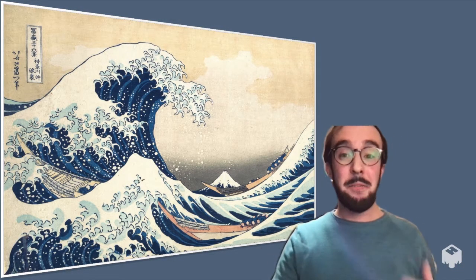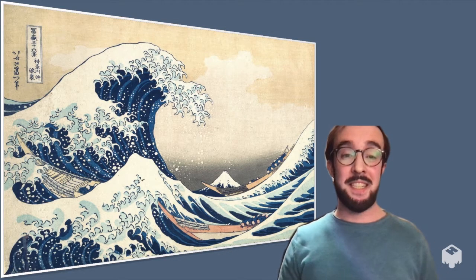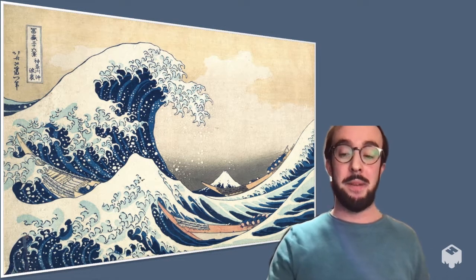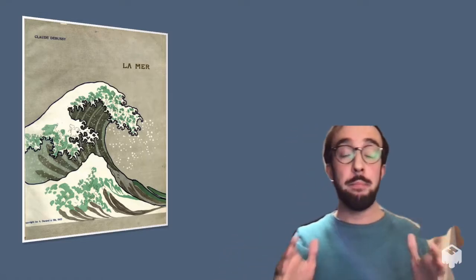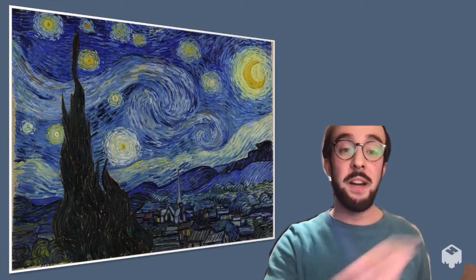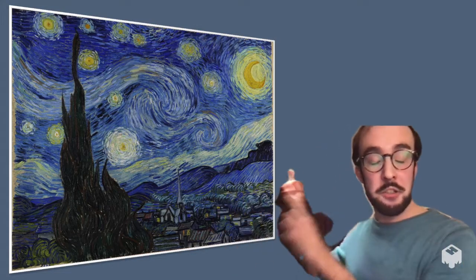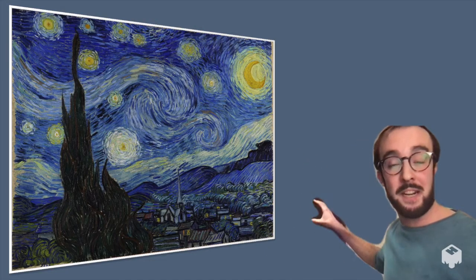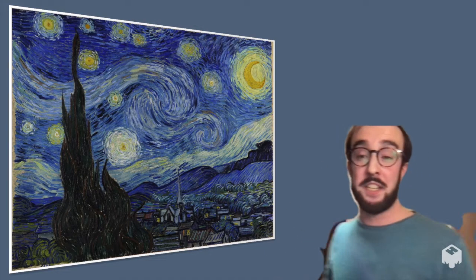Moving forward, when the painting arrived in Europe, it had a massive success. A lot of artists were inspired by it, from Monet to Turner. Even Claude Debussy made a whole composition regarding this painting. Or, did you know that Van Gogh was a really big fan of Hokusai? Don't you see in his Starry Night, in the shape of the clouds, the actual wave we've just seen?